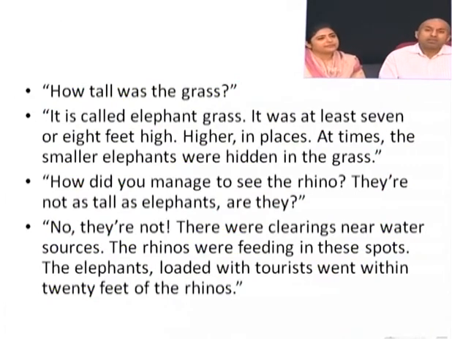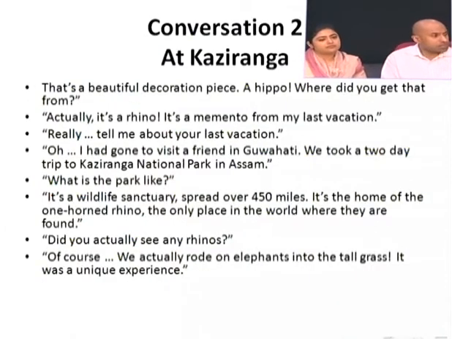Exactly. Because in the previous conversation that we have here, the conversation could have just died had she looked at the decoration piece and said, "Oh, it's a hippo," and I said it's a rhino from my last vacation. She could have just said, "Oh, okay," and it could have died. That's where the conversation would have stopped. But she was a bit inquisitive. She asked further and further. Now that's how a conversation flows.